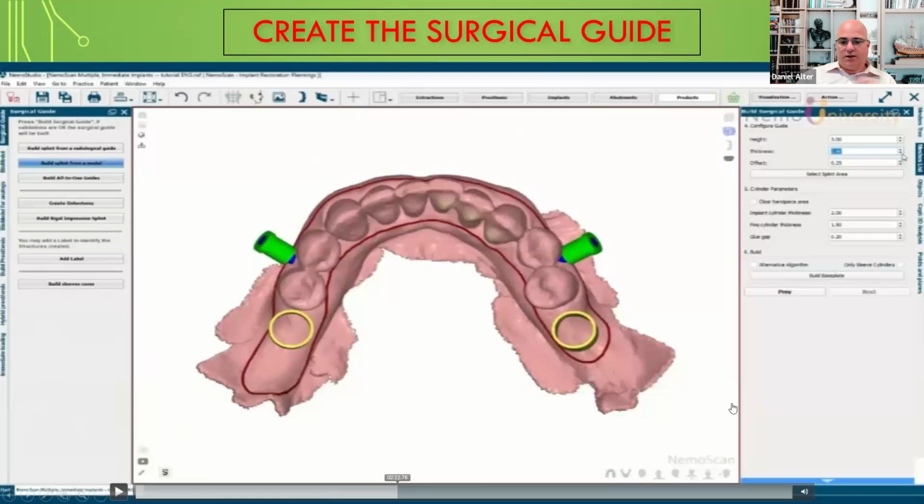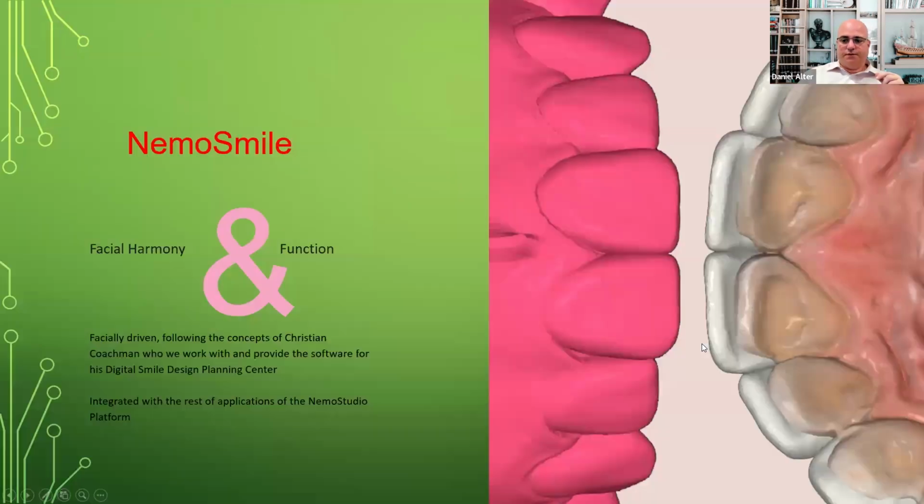And then also it'll create a final finished surgical guide with the pilot holes, as well as you can create windows just like you would. And you take it to your 3D printer. Half an hour later, you have a surgical guide. You put in your sleeves, and off it goes to the clinician. So hopefully you saw, it's a very easy process of being able to do a surgical guide.